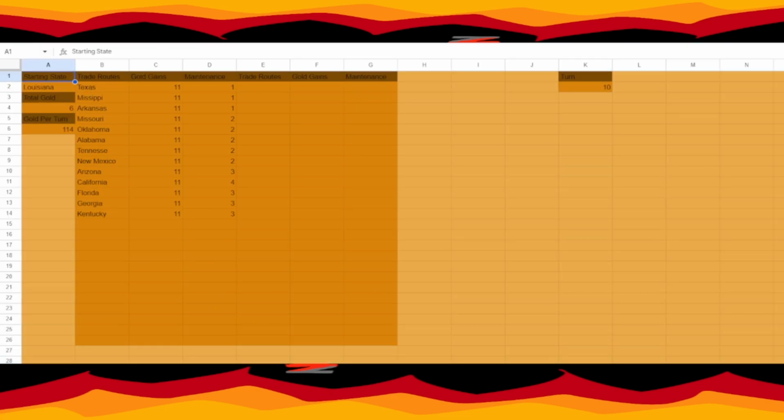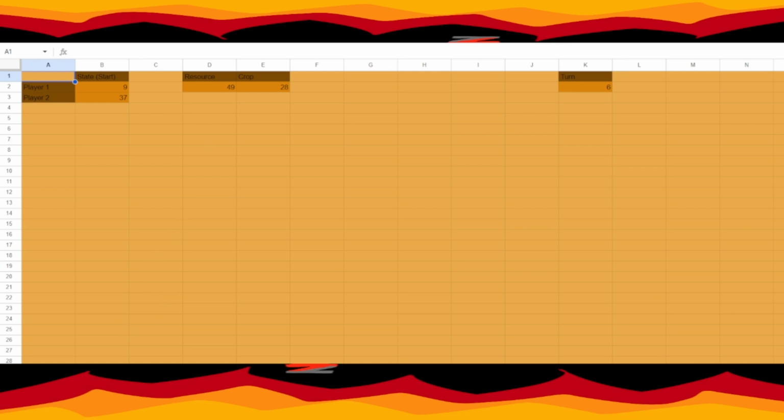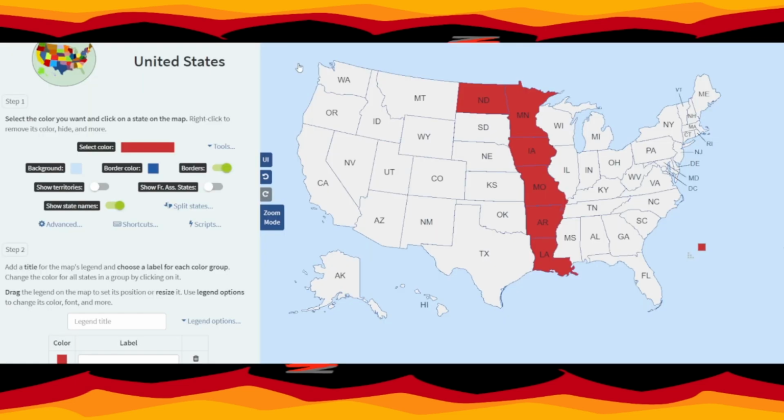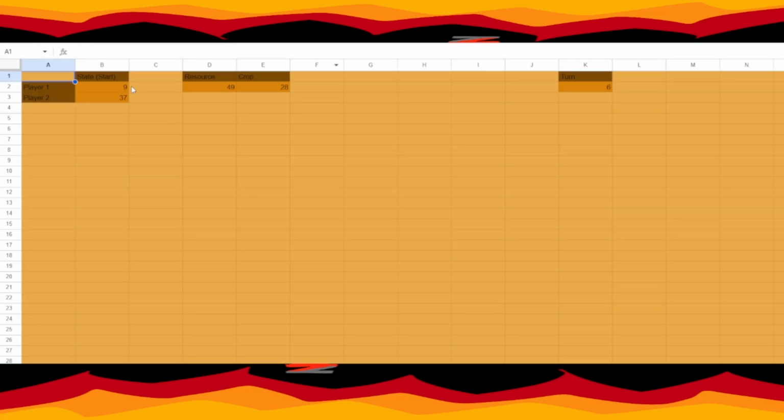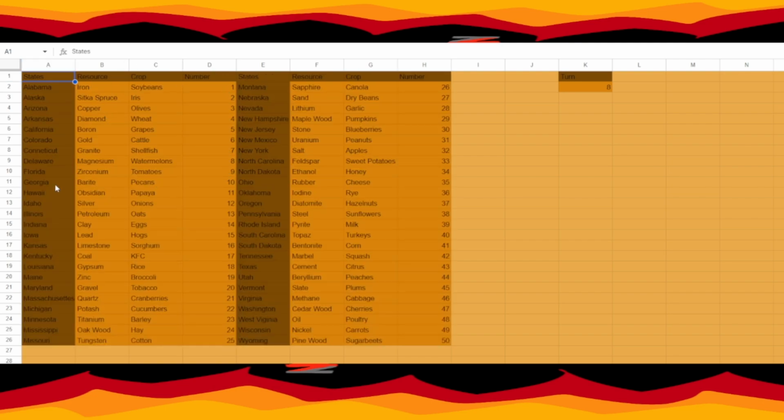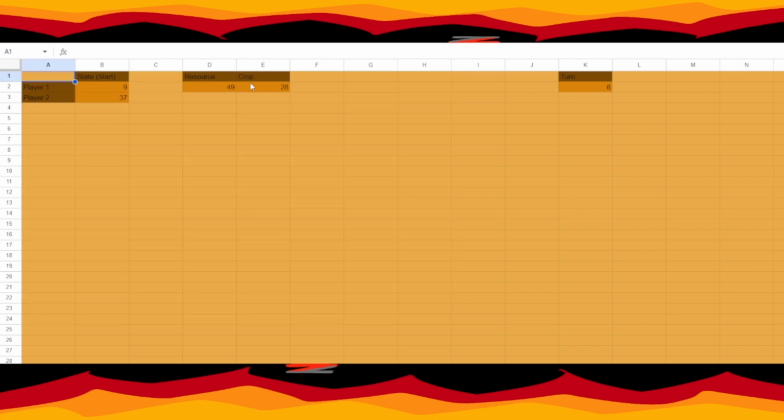There's also this little randomizer thing. This is how you gain your state at the start. You can't pick your state, because if you could, you would pick something like Illinois or Colorado, which have a lot of borders. To combat that, you gain whatever state this equals. So 9 is player 1. Number 9 would be Florida, so you would start with Florida.